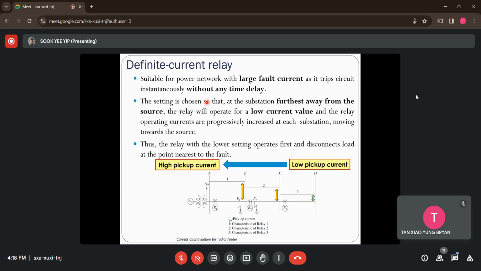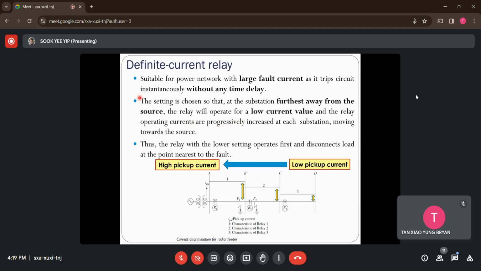In such a case, if I'm using more than one definite current relay within the power network, the settings are chosen in this way: the relay located at the substation furthest away from the generation source will pick up at a much lower current value. But for a relay closer to the generation source, you will notice that the pickup or operating current value is increasing.